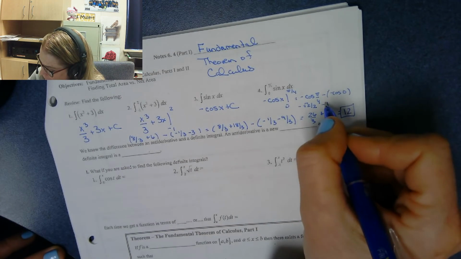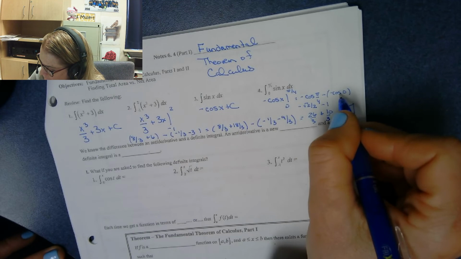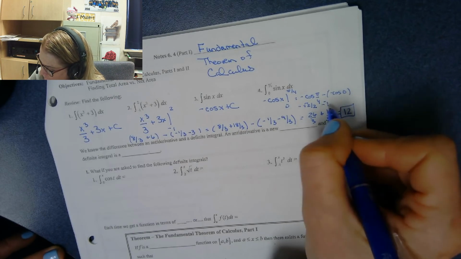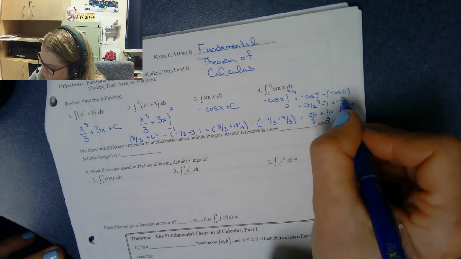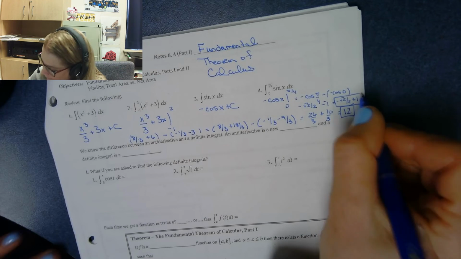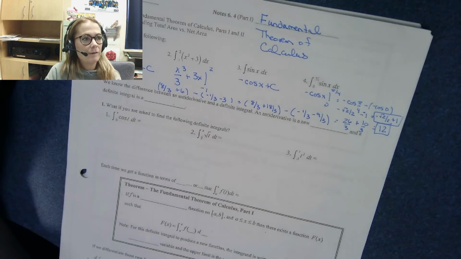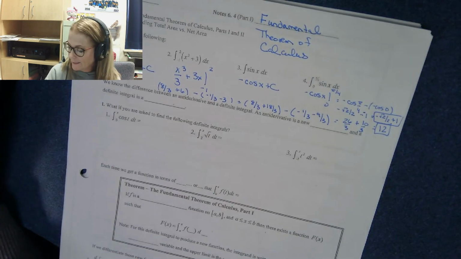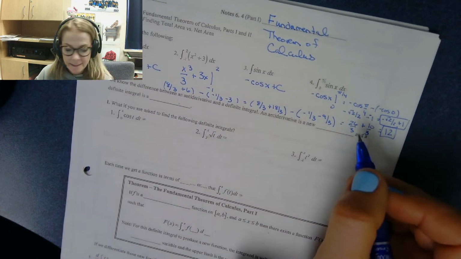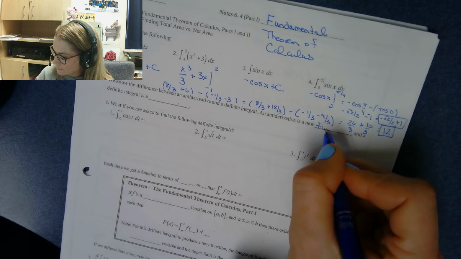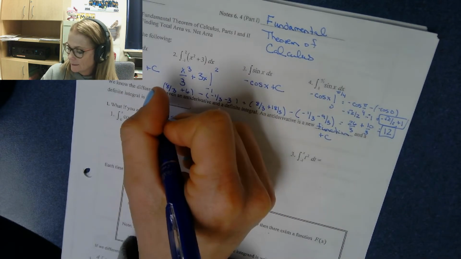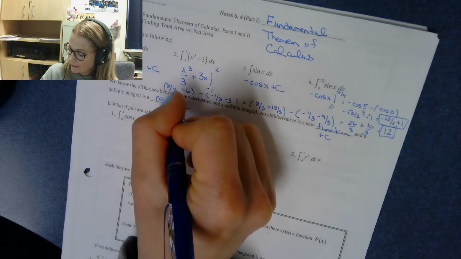Minus, let me just throw this in here, right there, I guess. That doesn't look so great, but root 2 over 2 plus 1. Really crammed in there, sorry guys. All right, so a little bit of review there, and basically we know the difference between an antiderivative and a definite integral. An antiderivative is a new function, plus c, and a definite integral is a number, an actual value.